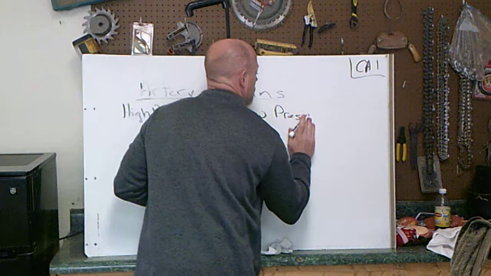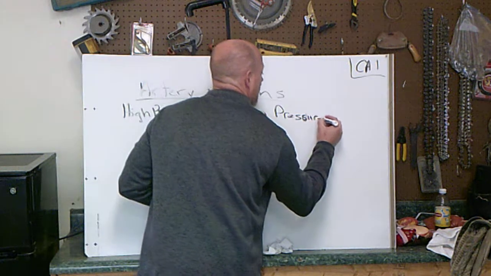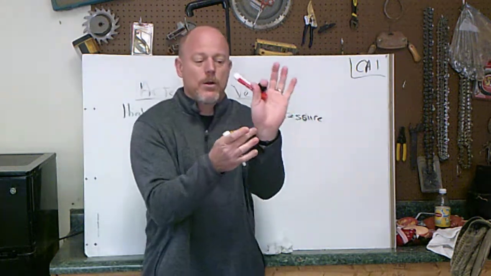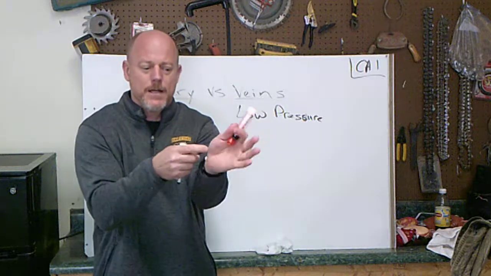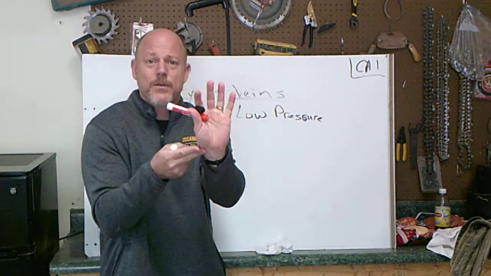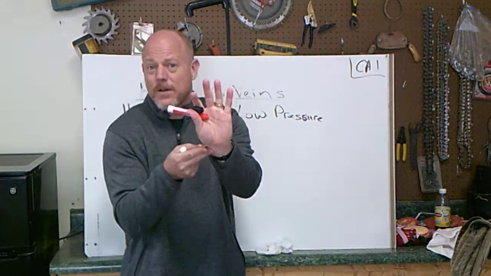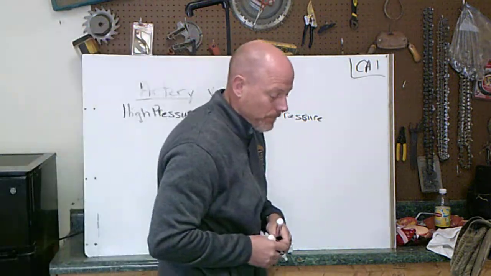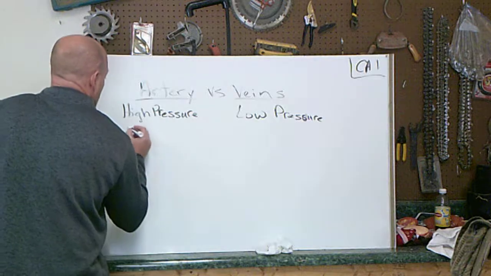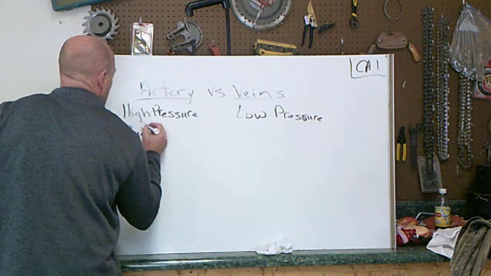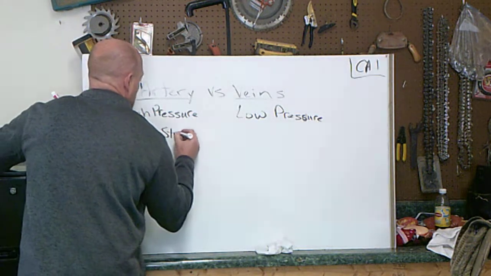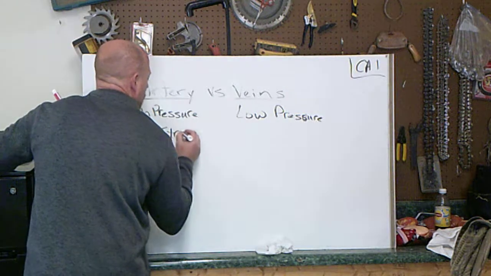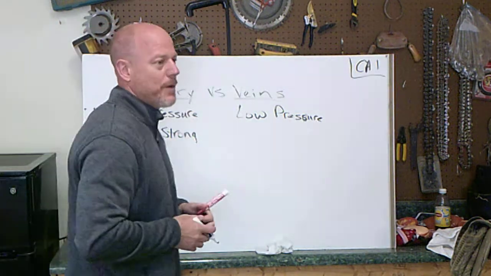But if you move your fingers out to where the radial artery is, more on the periphery, right under where your thumb joins in, that's where your radial artery is. And so you're going to feel a pulse over there because it has high pressure. In order to handle the high pressure, arteries are built strong. The walls are thick. They're built to handle pressure.